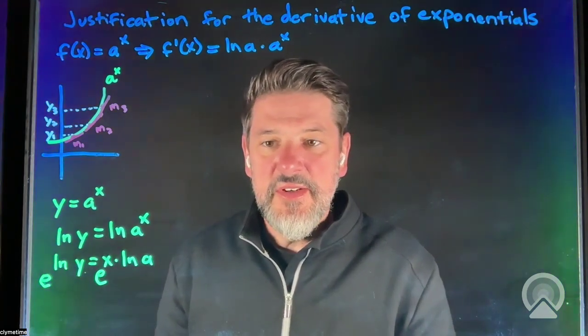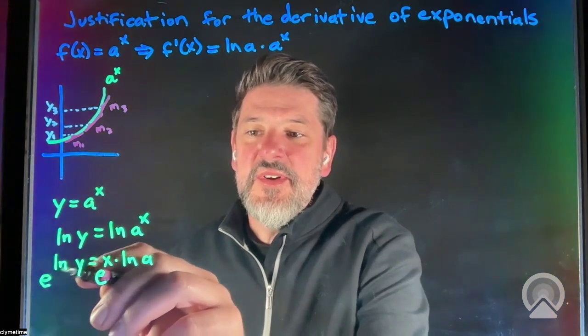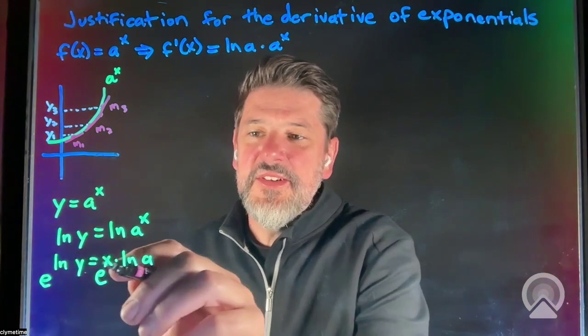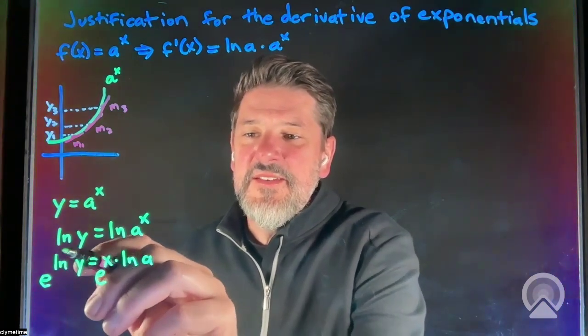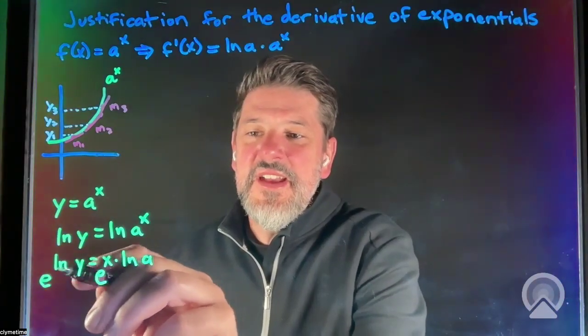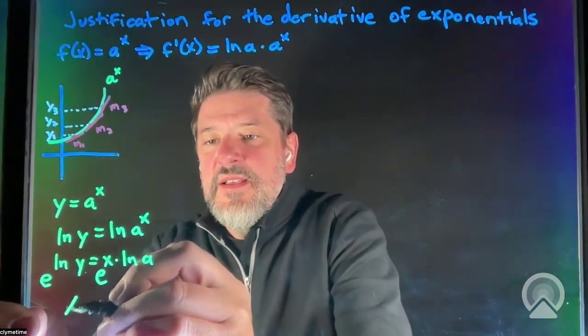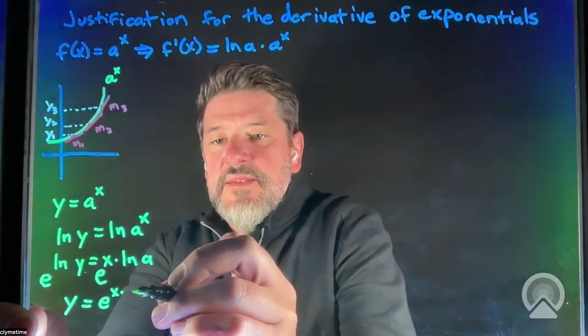They undo each other. When you take a function and compose it with its inverse, the internal function, as I like to call it, the first function in the chain, is the inverse of the outer function, the second function in the chain. They undo each other, and that's why we're doing this. So then you end up with y on the left, and on the right, you have e raised to the x times the ln of a.